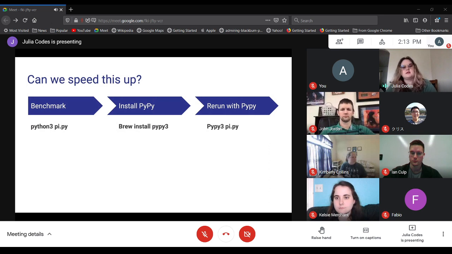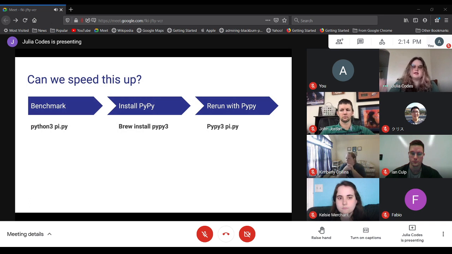So first, we threw that code into a py.py file, and we did a benchmark because we want to see how long this is going to take on just Python 3. And then we're going to install PyPy. Now for this, I would Google your particular operating system, and then possibly your CPU, if that matters, and then find the specific instructions.